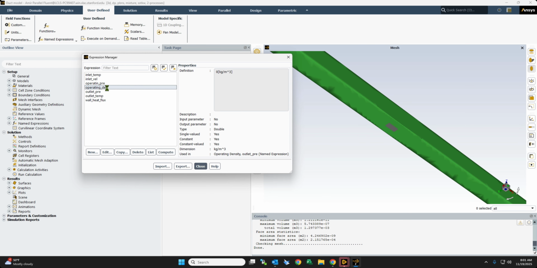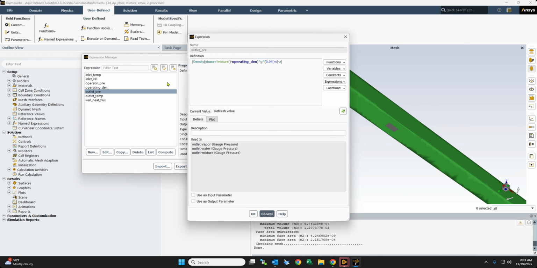Let's look at the operating density. It's set to 0 kilogram per meter cubed. Operating pressure is defined here. Outlet pressure is defined by a formula. So this is the formula. It's a function of the density.